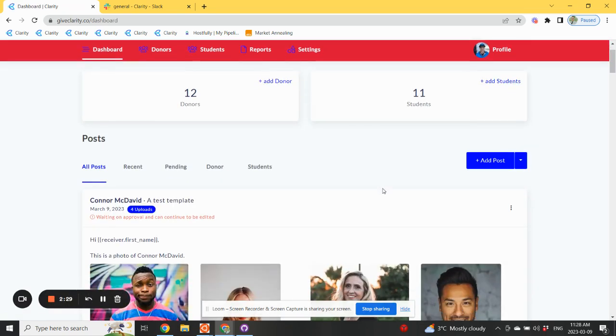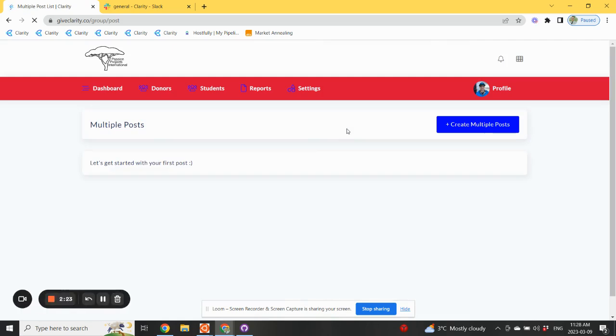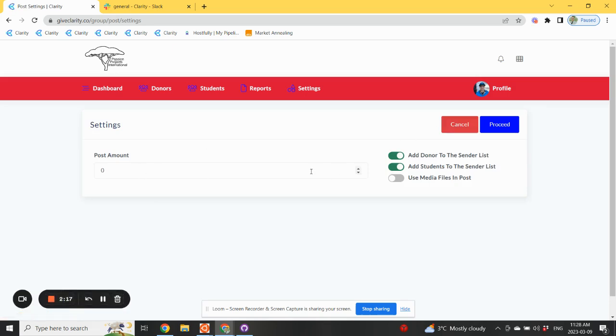Now, the next feature that's really exciting is this actual multiple posts. And so what multiple posts are is kind of a combination of the templates and scalability and efficiency when creating posts. So what you can do here is you can say, I want to create multiple posts, and then you select the amount of posts you want to create. So let's say I wanted to create 10 posts. Maybe to make it quicker, I'll just say I want to create 2 posts right now. You can have up to 500 different posts.